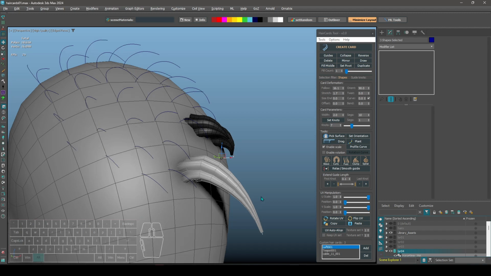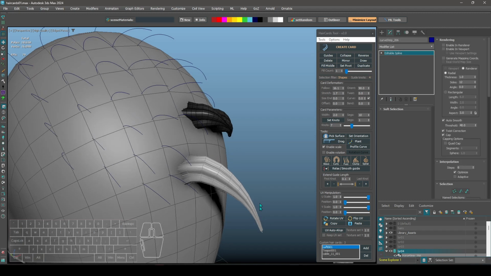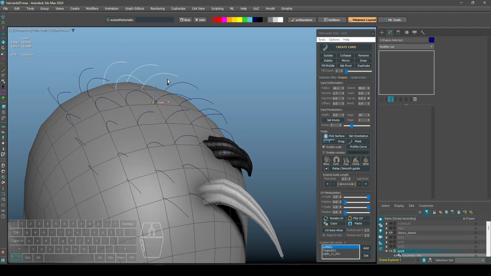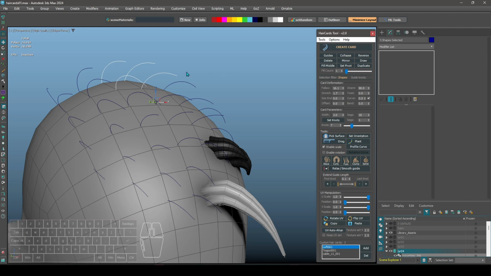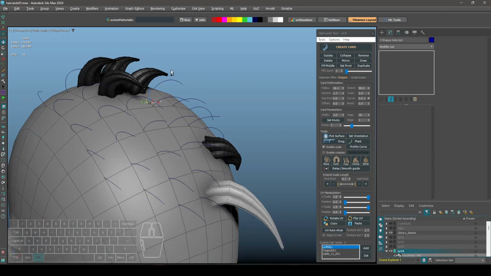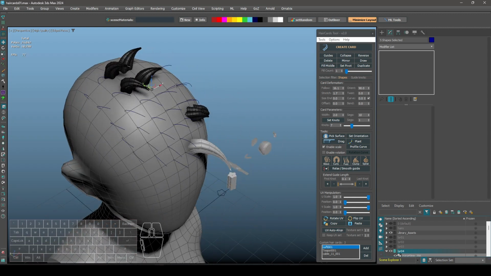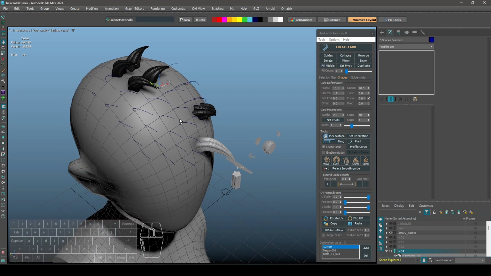So let's do it again. We select the spline, select other splines, right click, and it will create the new hairs, new solid hair, sorry.